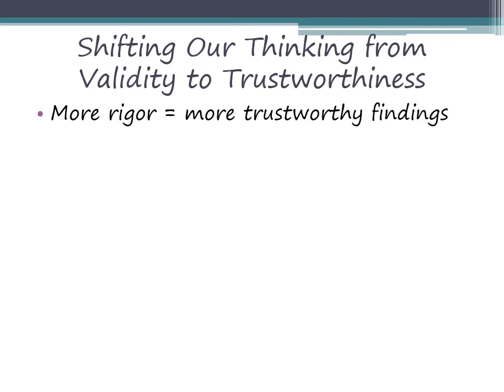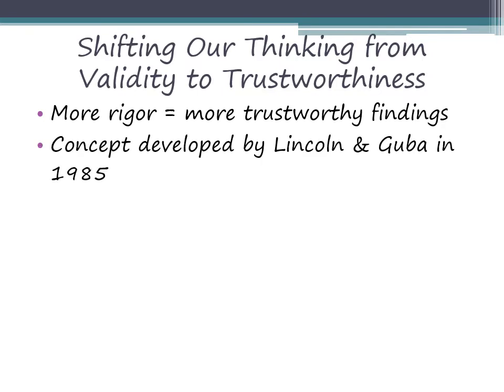In qualitative research, many researchers will attempt to establish the quality and rigor of their study through trustworthiness rather than validity. The standards of trustworthiness are a way that researchers can be responsive to the multiple realities within the naturalistic paradigm and still establish the quality and rigor of their study. Trustworthiness then is closely connected with rigor. The general idea is that the more rigorous your study is, the more trustworthy your findings are. So then, what is trustworthiness?